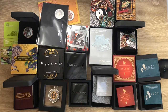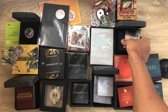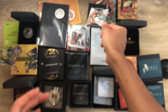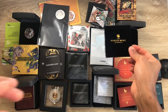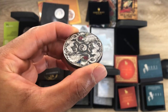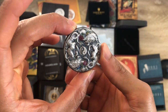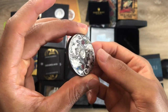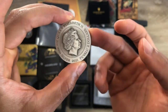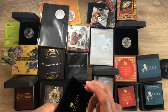The 19th coin is the Double Phoenix — here's the packaging and the certificate of authenticity. It's a two-ounce coin. It didn't get much traffic on the Perth Mint website and most people didn't seem keen on the design. But due to commitment to the YouTube community, somebody has to do the hard work and make the purchase to bring it to you. There's still a lot of stock left on the Perth Mint website.